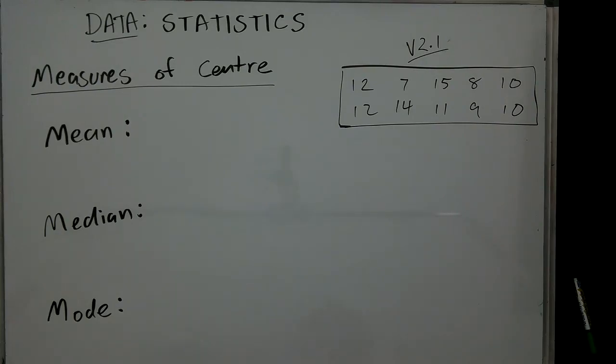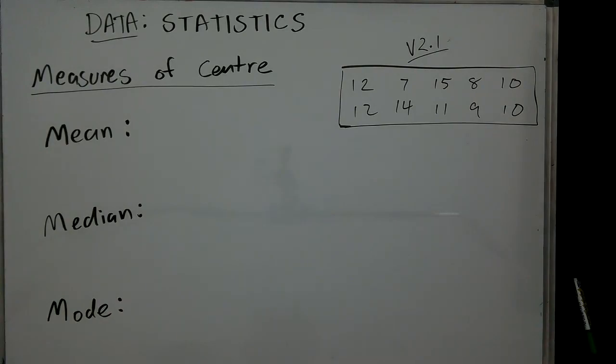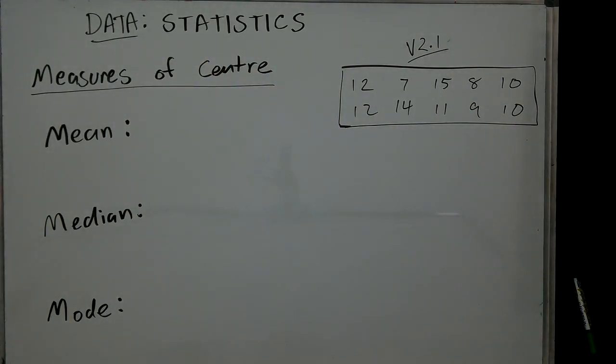Okay, so welcome back. Now we're looking at, in this case, we're going to call it statistics. Essentially, a statistic is a single number that can be used to summarize an entire set of data or a group of scores. We're first going to start with what we call measures of center. Think of it as we've got a whole load of data and we're going to try and work out the center, meaning sort of the middle.